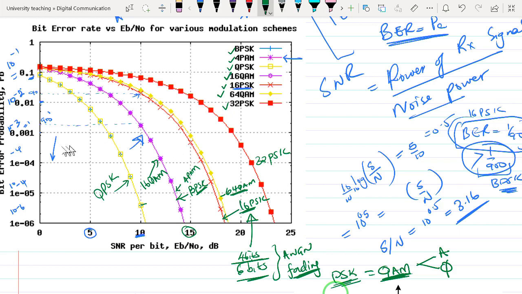So we are able to predict from this curve that 16 PSK would experience, if you see, this is about 1,000, 2,000, 3,000, 4,000. If you say this is 4,000, that would mean 1 bit would be in error in every 4,000 bits for 15 dB of SNR, whereas for 32 PSK at the same SNR, you would find the error rate very high, approximately 1 bit in error per 90 or so bits transmitted. Therefore, depending on your available SNR or your bit error tolerance, you can use this graph to establish which modulation scheme fits your requirements best.